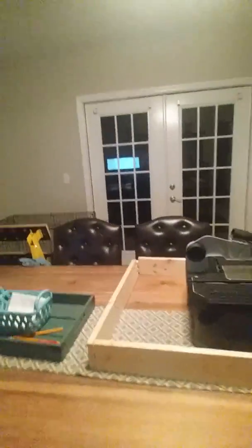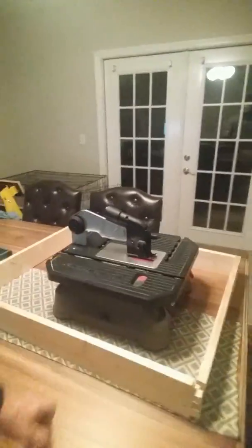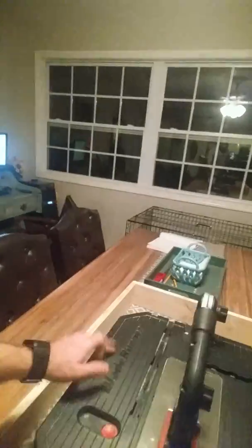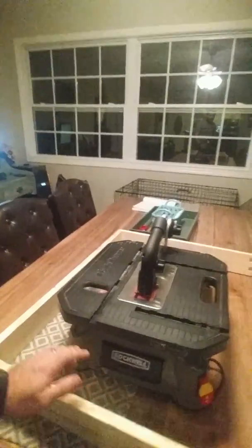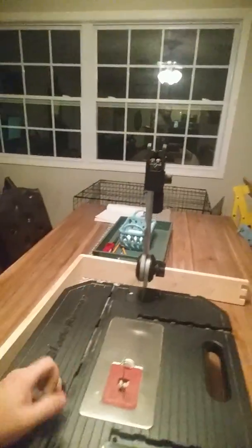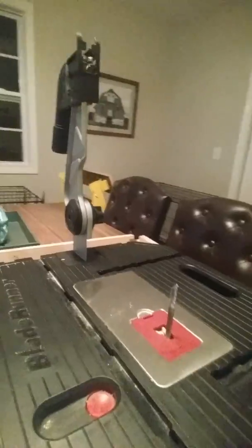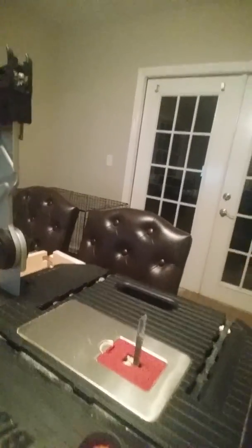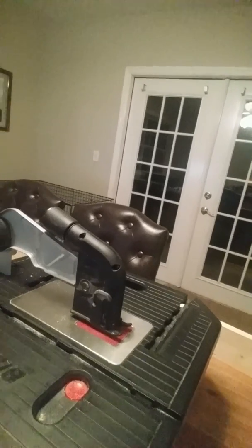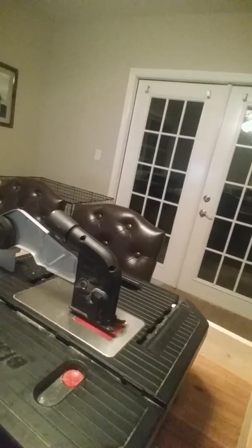So I bought this, which I think is a really cool device. It is the Bladerunner by Rockwell. This is the second generation version. And let me open this up. Really, all that is, is a jigsaw blade in there, and that just goes down like that. So I'm using this to do a lot of precision cuts, as well as bigger cuts that you'd use almost a table saw for.